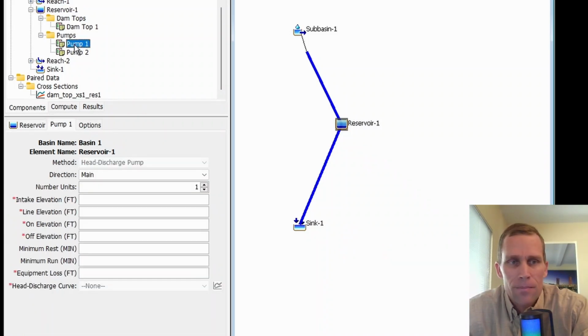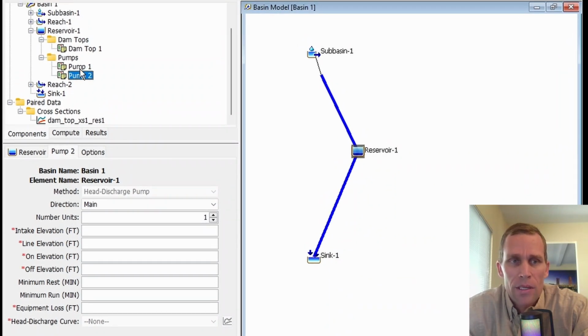I'm going to go ahead and click pump 1, and then in the components editor, I now have the different parameter values I can define for that pump. It says pump 1, but this is really to be thought of as that pump group 1 and pump group 2 and so on. Because if you select pump 1, one of the main parameters here at the top is the number of units. So you could have multiple pumps, 2, 3, 4, whatever. And that represents the number of pumps in that pump group.